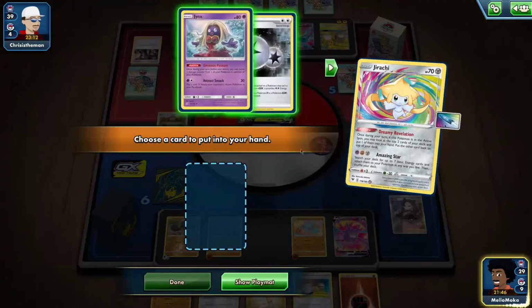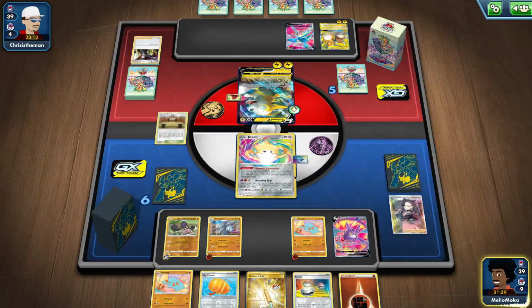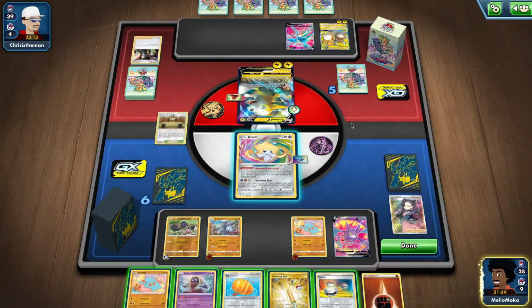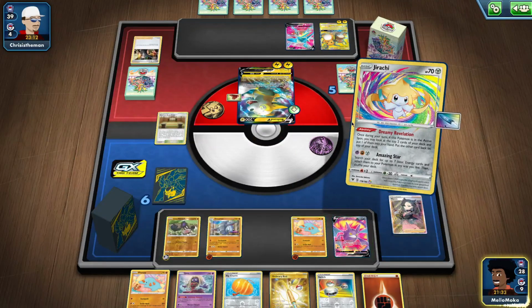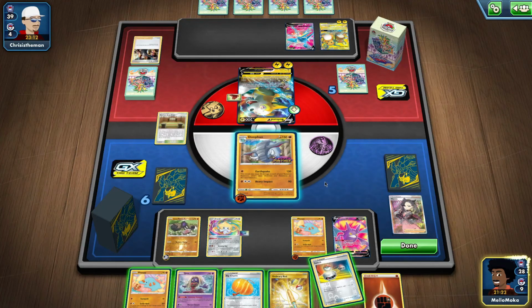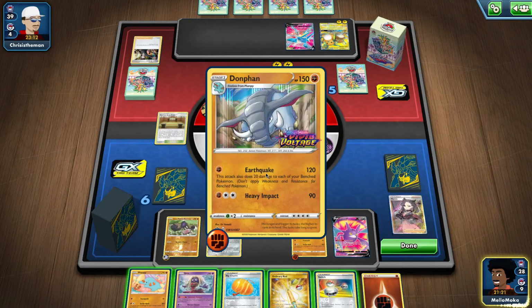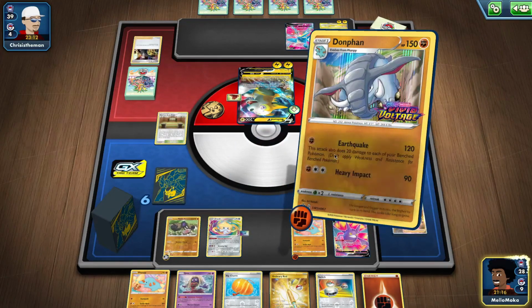Jynx. I don't know, I almost don't want to bench that, you know what I mean? So I feel like I might have to get Mew at some point. I'm just gonna Earthquake.